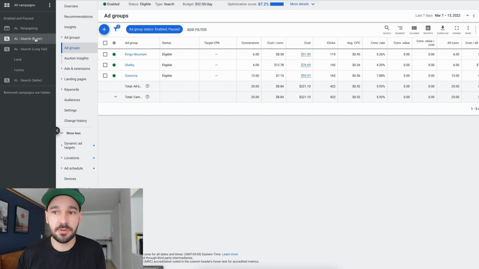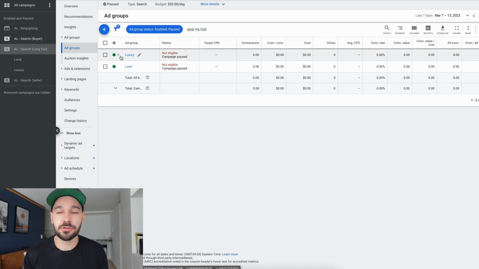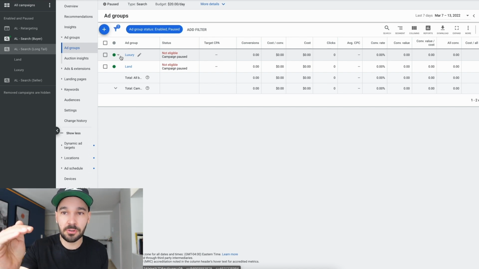Next thing, what we want to do is set up long tail, and we set this all up at the beginning, but it's just a matter of when to turn them on. So in this case, we're doing luxury and land. These are campaigns you can often get really good results on. Luxury will be a little bit more expensive typically, but things like land, acreages, and waterfront, most people are not doing. So you can generally get not only a good lead cost, but the thing about long tail is you get people who are lower in the funnel.